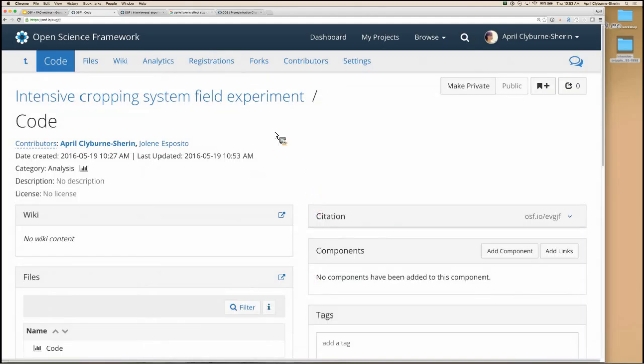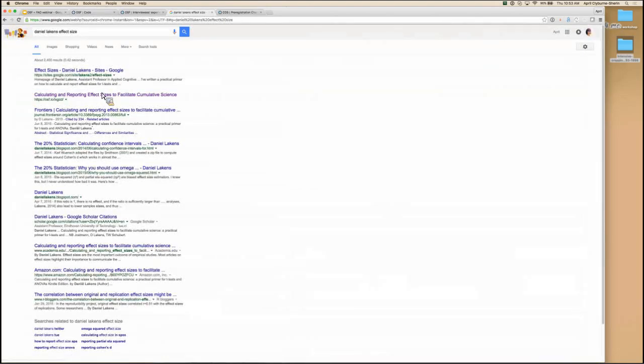So just to show an example of this, this is a researcher that uses the OSF to provide additional materials alongside his open access publications. As you can see here, he has 334 citations with this article, but he also has an OSF project that shows up when you search Google for his research.